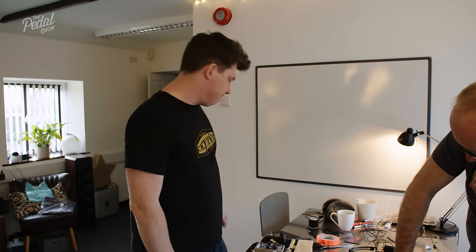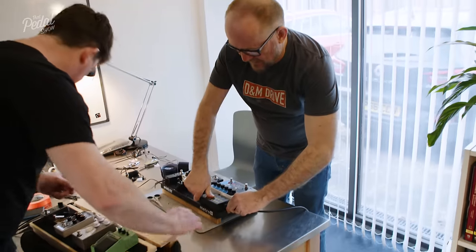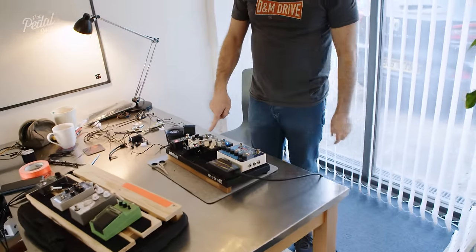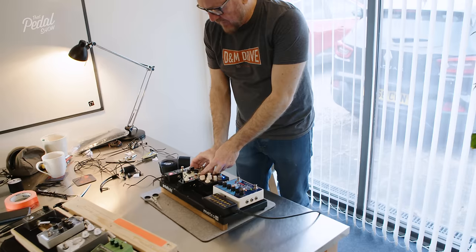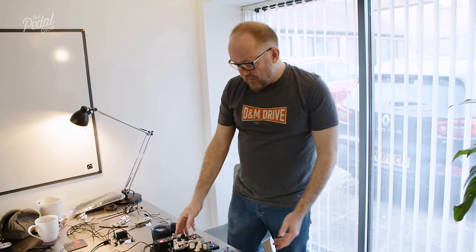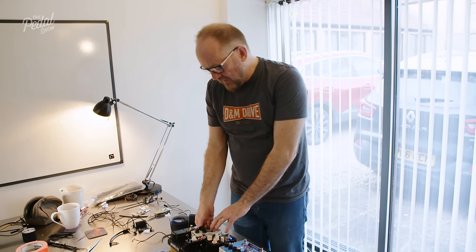Oh man, you smashed it. Okay, my power is done. I'll double check that now. Everything turns on except for this one, but you need to remember certain pedals only turn on when you have the input jack plugged in. So there we go, everything's turned on. Happy days. Now I'll make the audio connections.